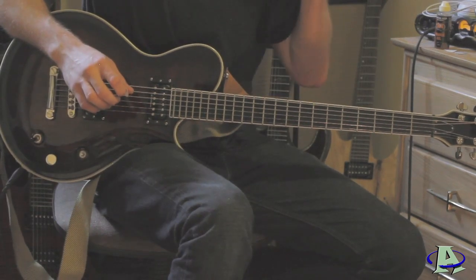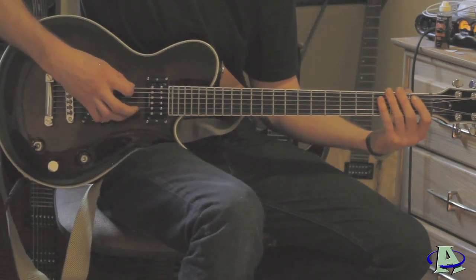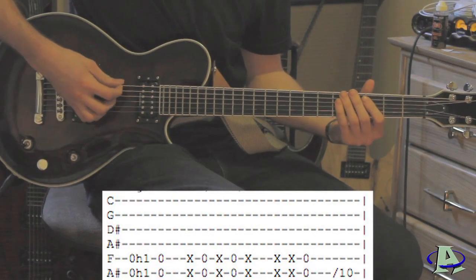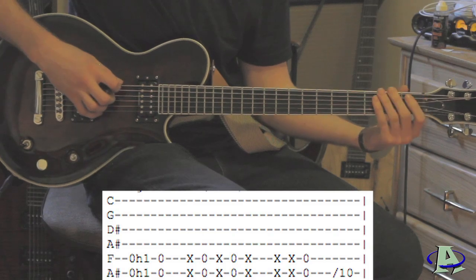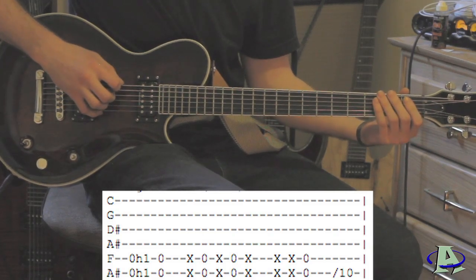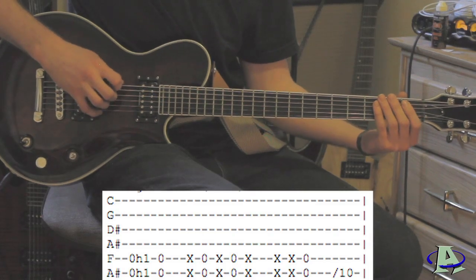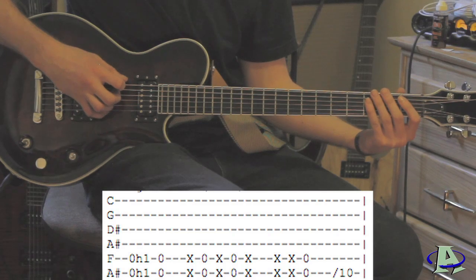Okay, so back to the breakdown. The first part of it goes like this. Okay, so all you're doing there is on the 6th string, you're going to go open, 1, open. Okay, and then the pattern here is you're going to strum twice, but you're going to mute the string in between each time. Like that.